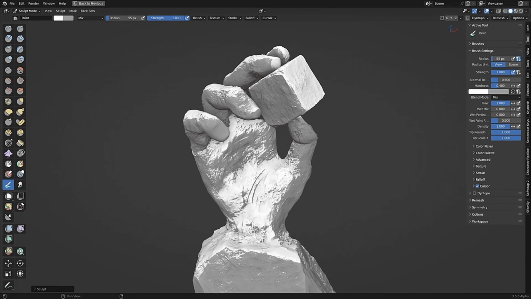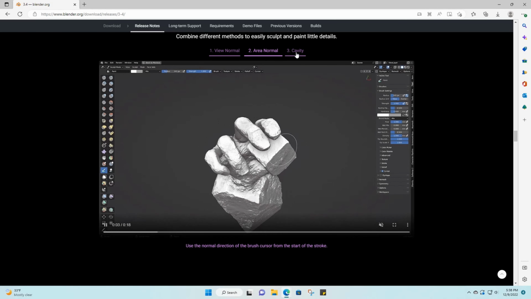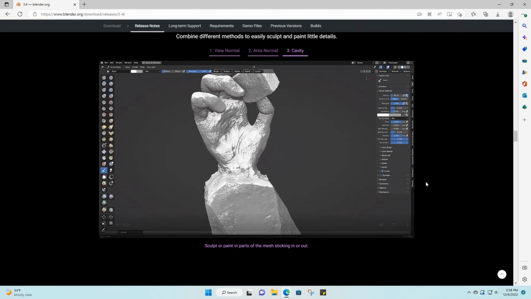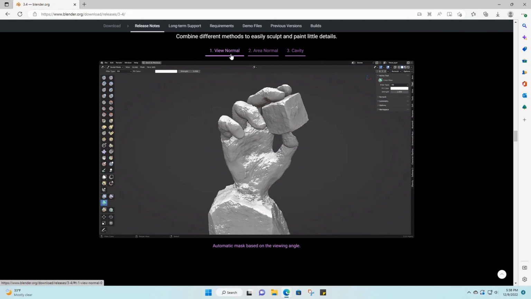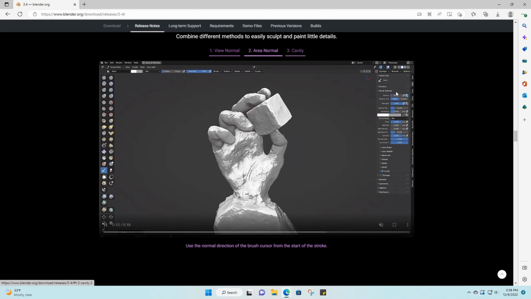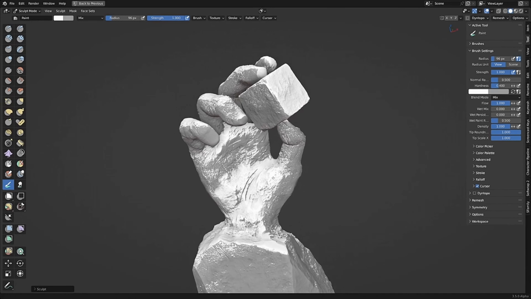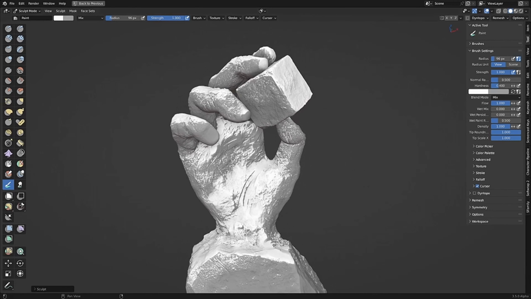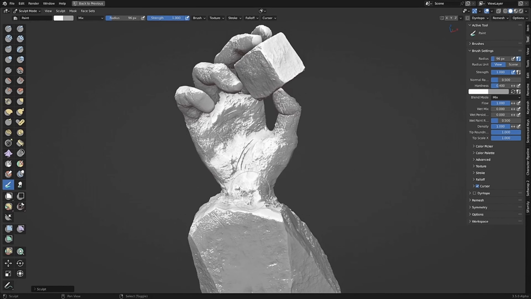These properties automatically mask geometry based on the geometric features of the mesh itself and are a quick alternative to frequent manual masking. The masks are initialized on every new stroke or tool usage and are never visible as an overlay. These properties are applied across all scope brushes and can be accessed via pie menus by pressing Alt-A. Alternatively, the properties can be configured on a per brush basis within the advanced brush settings.